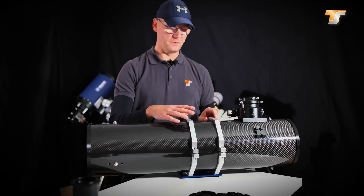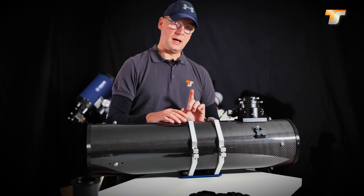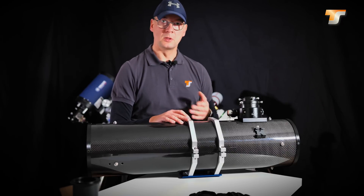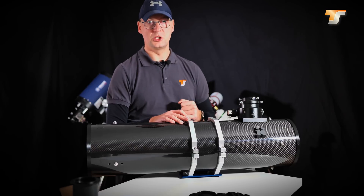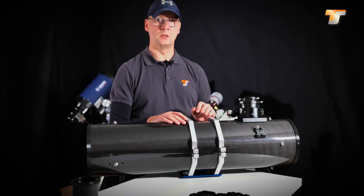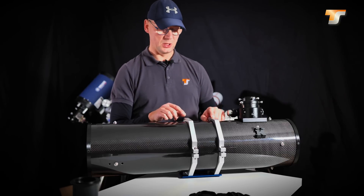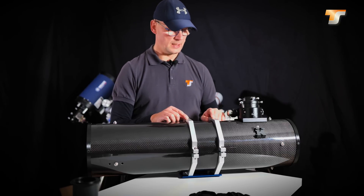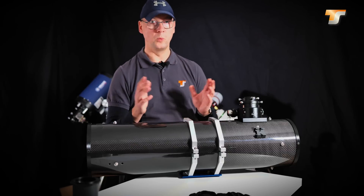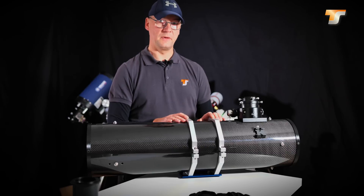It is delivered with ring clamps — aluminum machined ring clamps — but without a dovetail. You have to choose the dovetail from the shop according to your mount, whether it be a Vixen GP level or a Losmandy style dovetail; just put it in the basket when ordering the telescope. The ring clamps are also equipped with additional M6 threads where you can attach additional equipment if you want, maybe a second scope or ASI Air. You can connect these things on top.